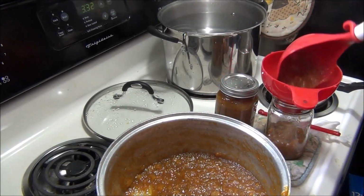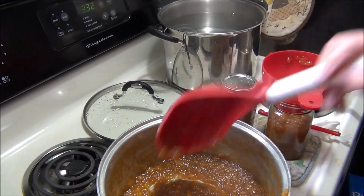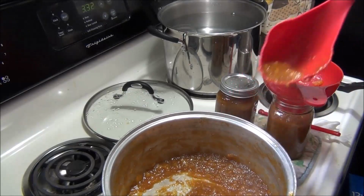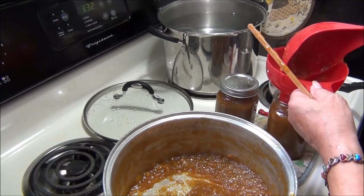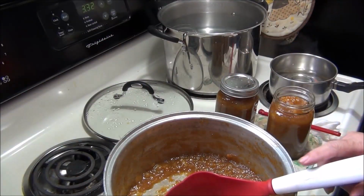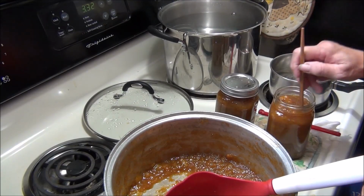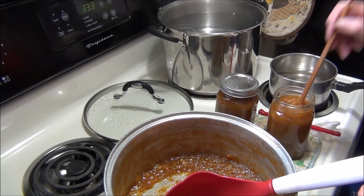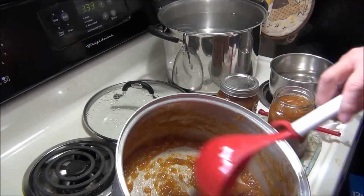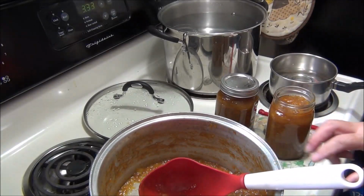I've never even tasted peach butter until now. I've tasted pear butter, and I hope to make some of that. And it looks like I'm only going to get 2 and a bit for us to taste. And that's fine. It's more than I had. So I'll take this leftover, and I will put it in the refrigerator. And next time my fella comes over, then we'll give it a taste. I don't think I've got enough to make another jar.